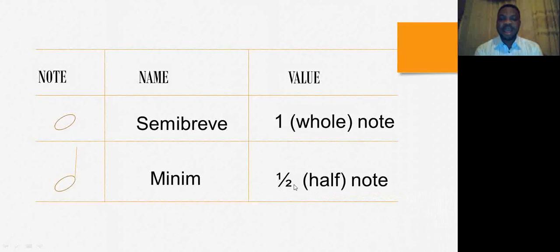That is, a meaning is half of semi-brief, which means two meaning notes make one semi-brief. I often ask this question in exam as well. Two meaning notes make one semi-brief. I can ask you, how many meaning notes make one semi-brief? Just tell me two meaning notes. Or in another way around, I can say a semi-brief contains how many meanings? You tell me a semi-brief contains two meanings. So that is just about it.